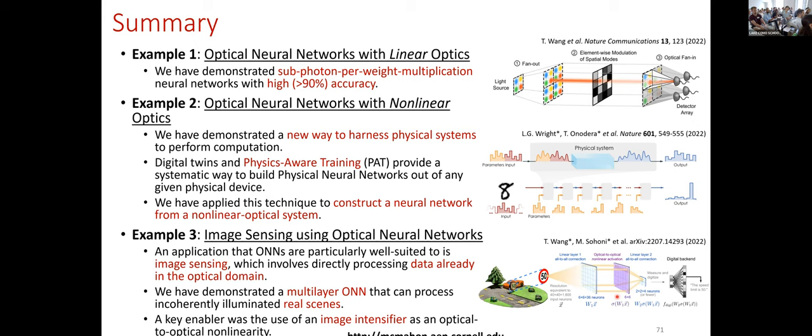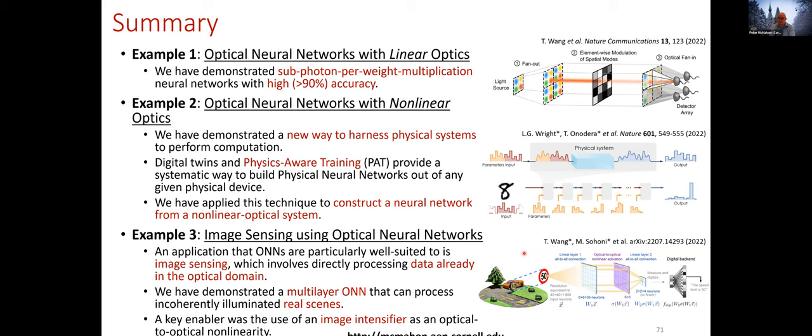So image sensing, of course, is not only relevant to, for example, self-driving cars or even real scenes in general, but you can also imagine other situations in which the data comes in optically. Something that we've tested in a sort of simulation setting, but not simulation like on a laptop: instead of 3D printing a scene, we put a DMD device and project an image of fluorescent images of cells from a flow cytometry experiment and show that we can classify the different types of cells.